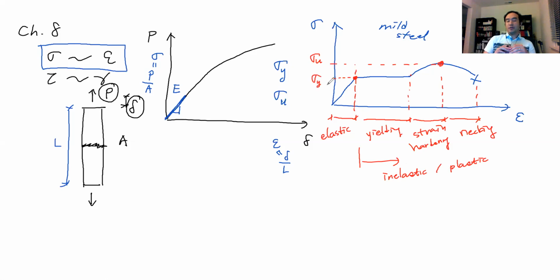So elastic region means when you apply the force and remove the force, it goes back to the original position. So we are going back and forth like this. But beyond this yielding point, it doesn't go back to the original position. When we remove the force, for example, at here, it will go back this way. So this slope is going to be parallel to the initial slope, which has this slope of E, the Young's modulus. So at the end, we will have a certain plastic deformation after all. Okay, so we talked about that.